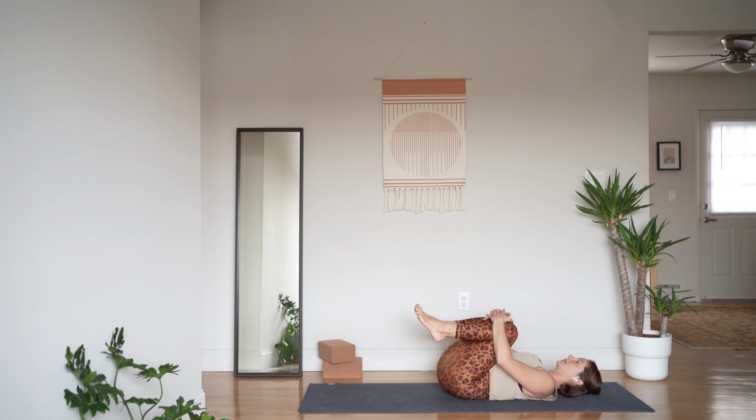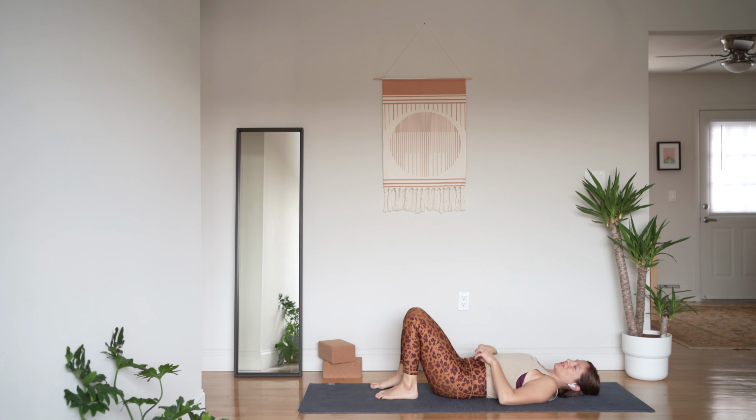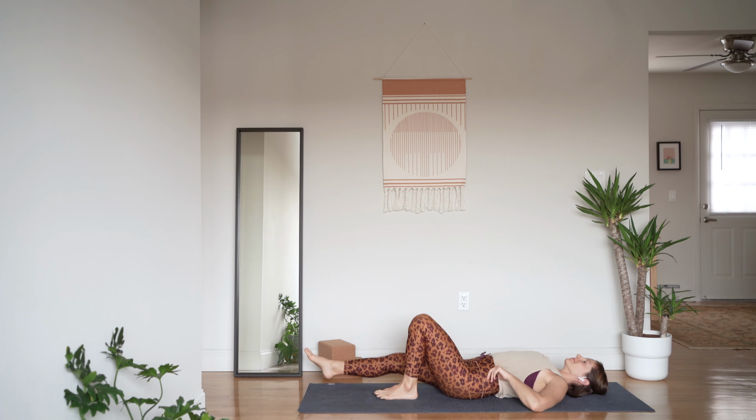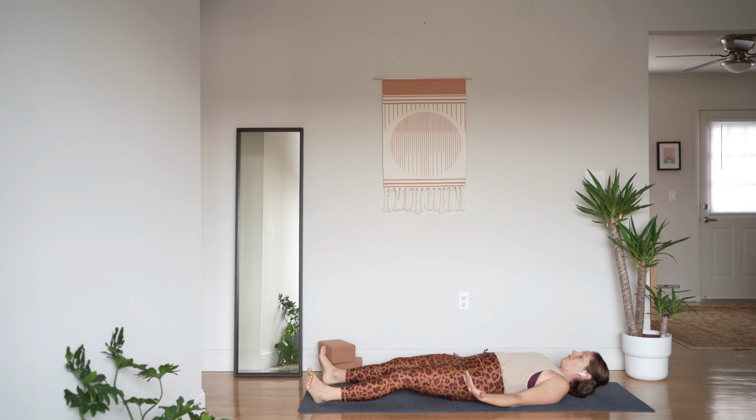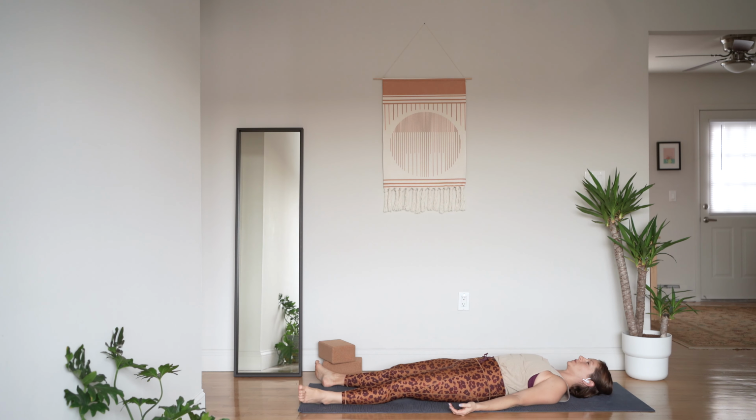Inhale, and exhale. Let your feet float down to your mat. And we have made it to Shavasana. Find a comfortable spot. Palms face up to the sky. Toes fall open. Nose up to the ceiling. And let's breathe in together. And breathe out.